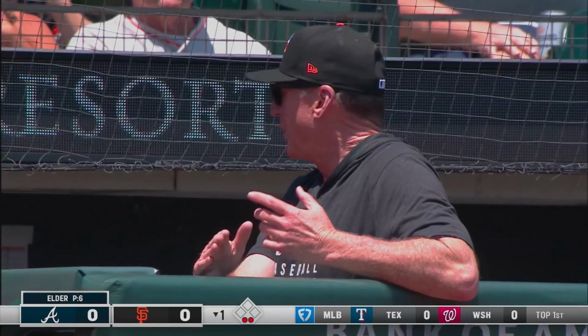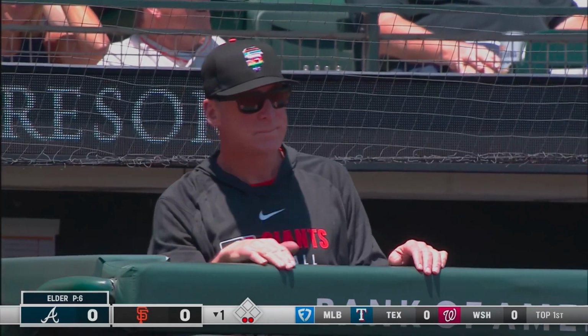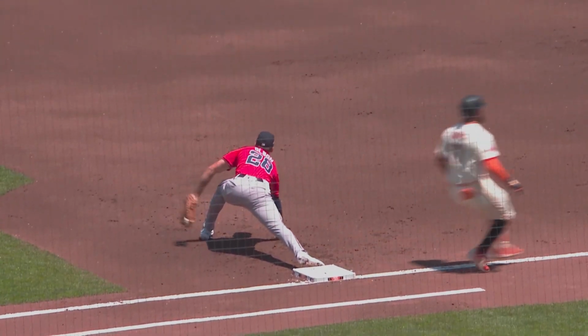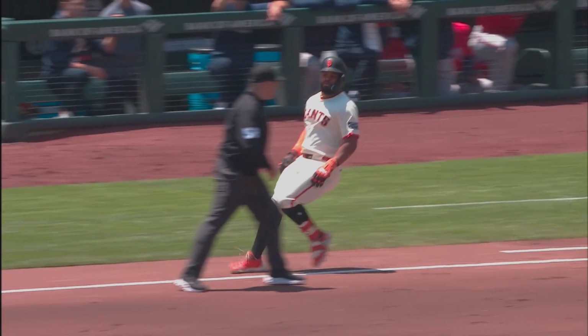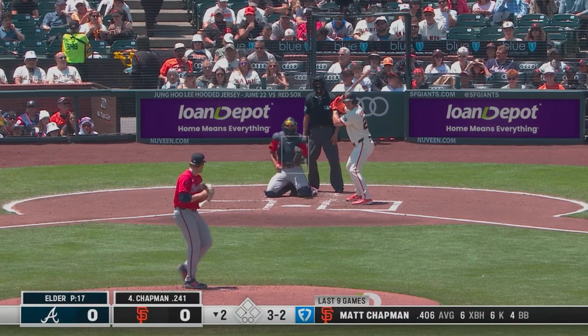Ramos thought he may have beat it. Naked eye, it looked like he was out from here. Now they're not going to challenge it. Well, what helps you out right here is the mound. It got the baseball up in the air, but you're right. Ozzie does a great job. Look at that throw. He wants it on the ground. It's much easier to be a little bit more accurate, and it was perfectly done. And you're going to see Ramos just a little bit short. But that ground ball, if it doesn't hit the mound and stays low, it's probably getting into the outfield.